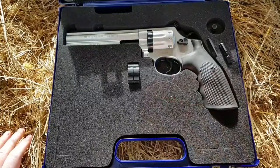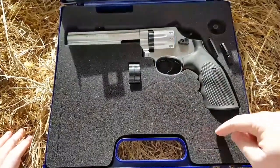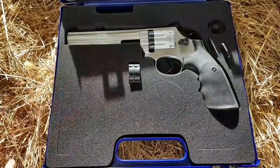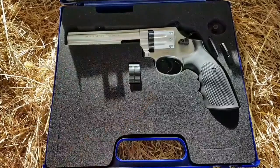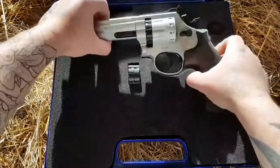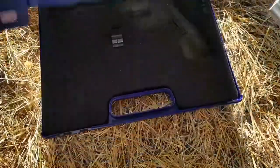There's a cutout there for a tin of pellets if you so wish, and also a cutout there for CO2s if you wanted to put CO2s. I've left mine out just to keep it nice and neat, because I tend not to store pellets and CO2s in my pistol cases. So if you lift this out and move the box out of the way, we'll have a look around the pistol.